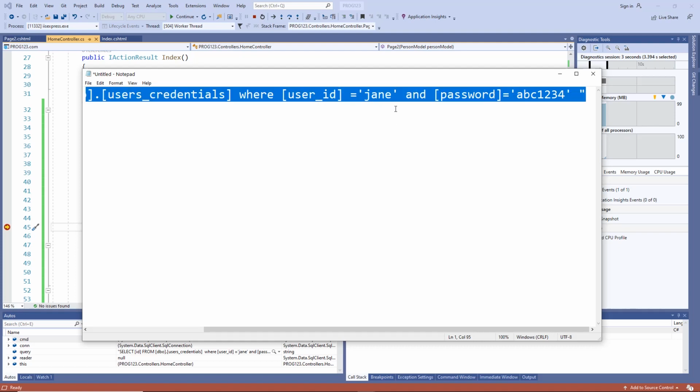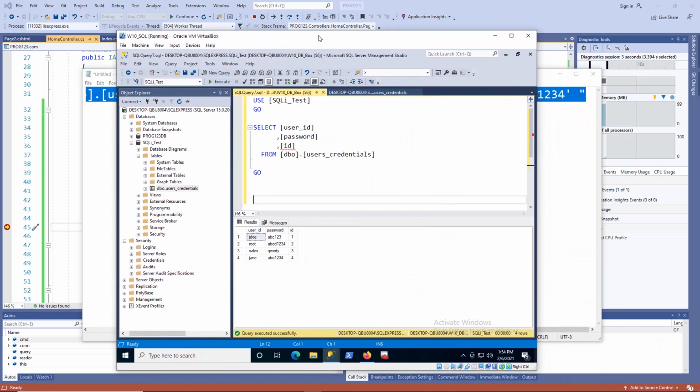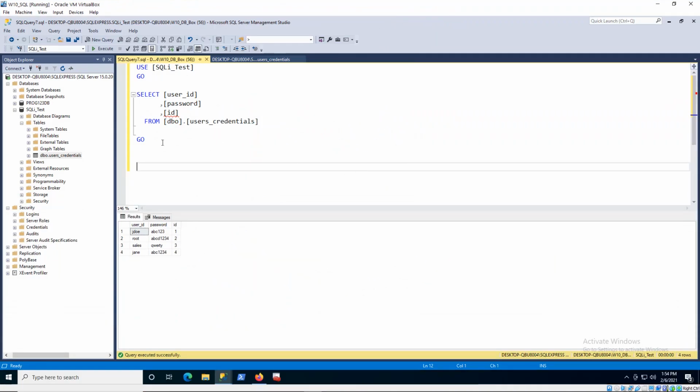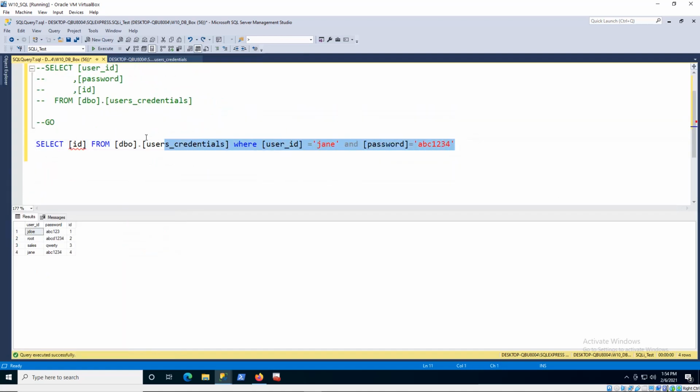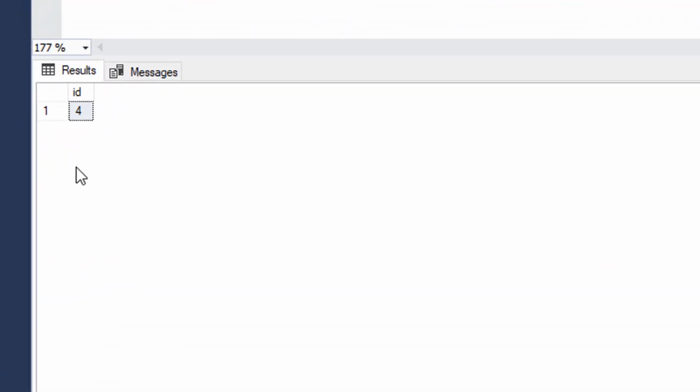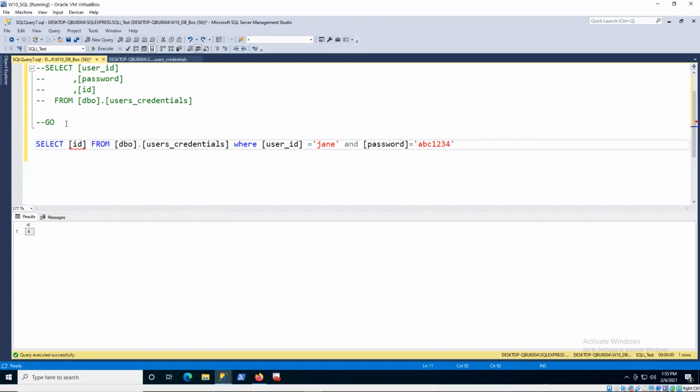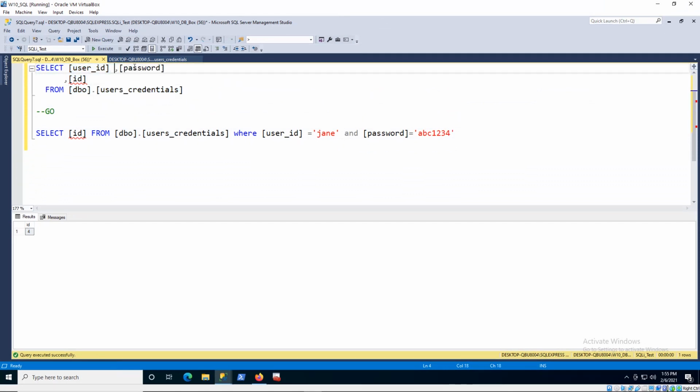I'm going to take this query to the database now. This is the query that the page is running against the database to check if the credentials are valid or not. I'm going to execute this query, and you can see here it returns 4, because 4 is the ID where Jane and the password ABC1234 match.